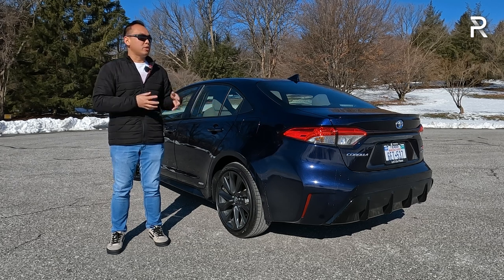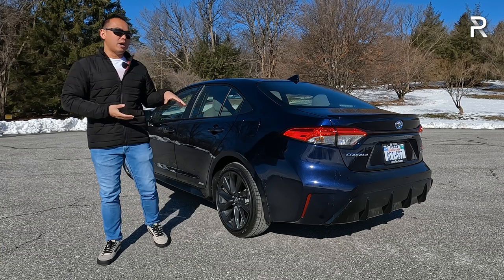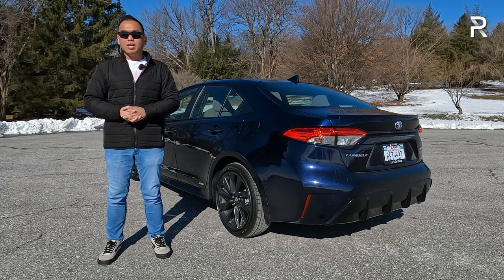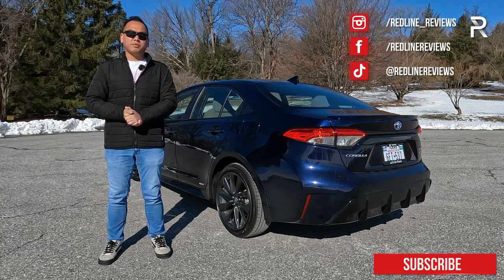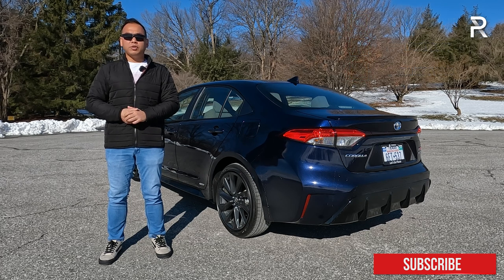If those factors don't matter to you, the Corolla Hybrid is obviously still worth a look. The Corolla does offer a more traditional sedan look, bigger wheels and tires, and may be easier to get than a Prius due to Toyota's supply challenges. If you're looking for a compact sedan that just happens to be a hybrid, the Corolla Hybrid is certainly worth a look. But I'd personally spend a little more and wait for a Prius. I hope you've enjoyed this full overview on the 2024 Toyota Corolla Hybrid SE with all-wheel drive. Follow at Redline Reviews on Instagram, like us on Facebook, and keep subscribing to the Redline Reviews YouTube channel.